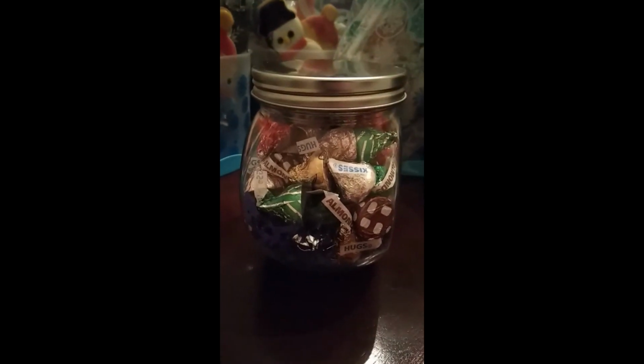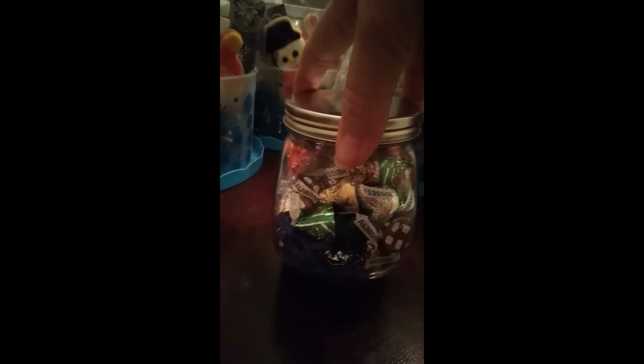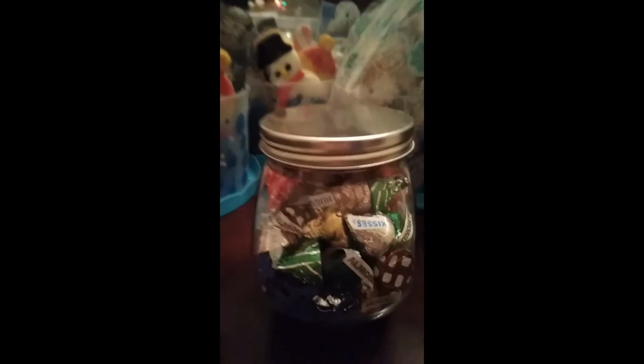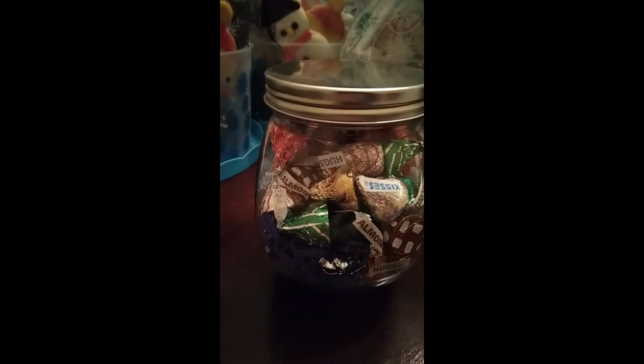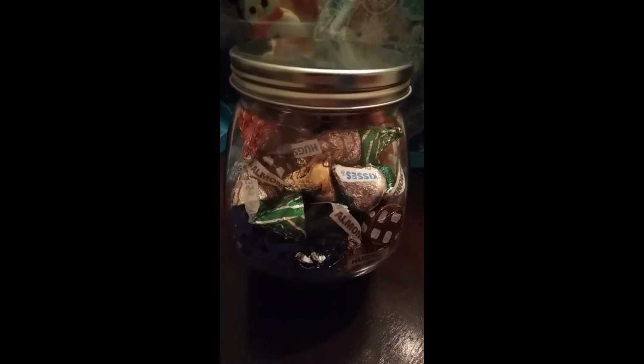And then I made these two. I haven't decorated them yet. Not sure who they're going to, but they have all different kinds of Hershey Kisses in them. I saw this idea on Scrap the World's channel, so go check her out and she'll show you how she decorated hers, but I haven't decorated mine yet. I'm still not sure who they're going to.